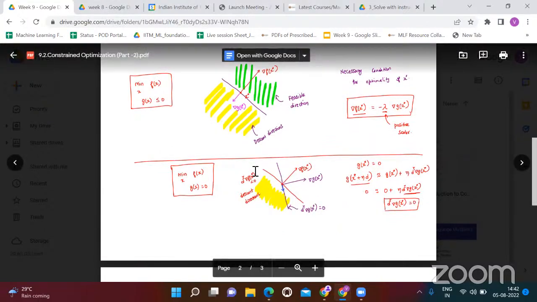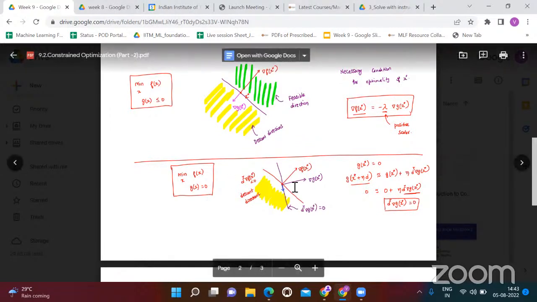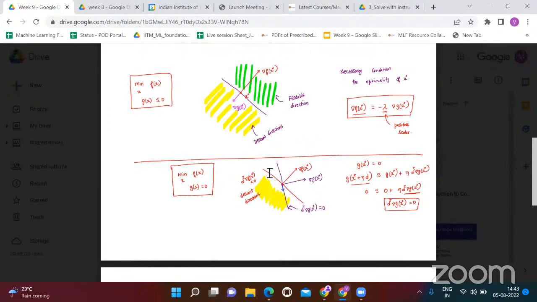Similarly, we can make one for the constraint function where we have the equality, like g(x) equals 0. For those conditions, for g(x) equals 0, we have this straight line in the red color. So the direction perpendicular to the direction of del of g(x star) is the direction where the dot product d transpose del of g(x star) will be 0. So this is the direction that we are getting.